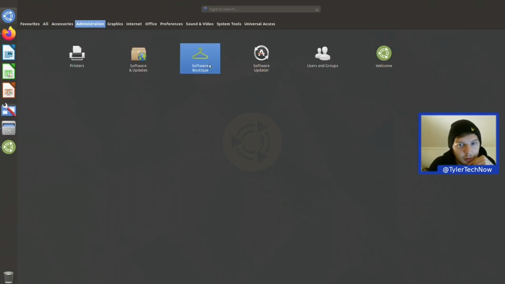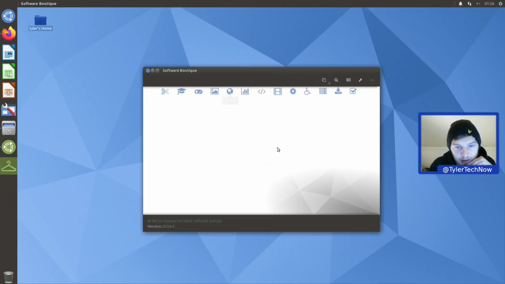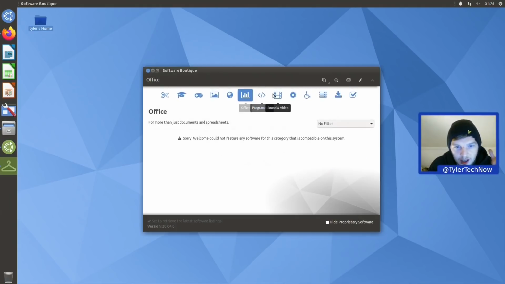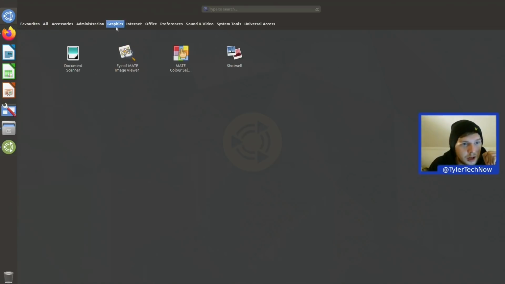So of course we have the Software Boutique. We have the welcome screen. We didn't have a lot of luck actually loading any applications in our Software Boutique though, did we? So it's stocking it. Again, we are in a beta, so certain things like that are to be expected. So let's close that for now and keep going.